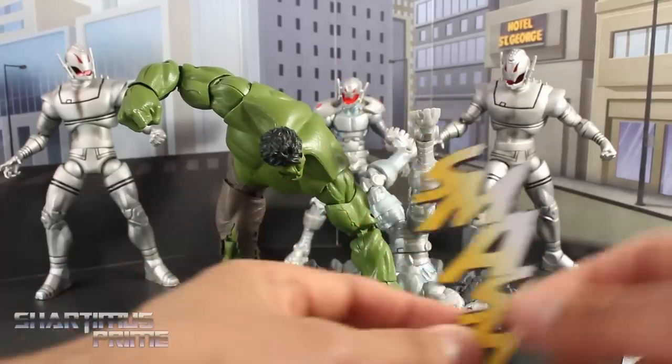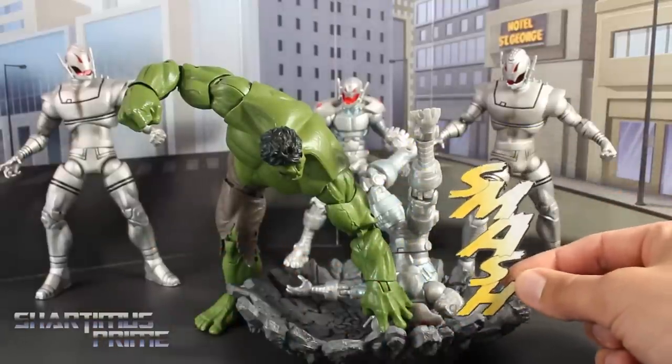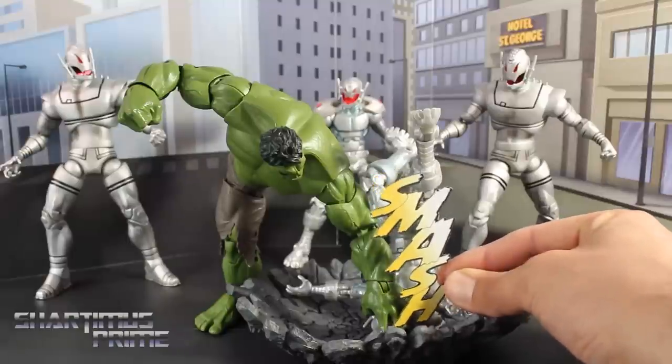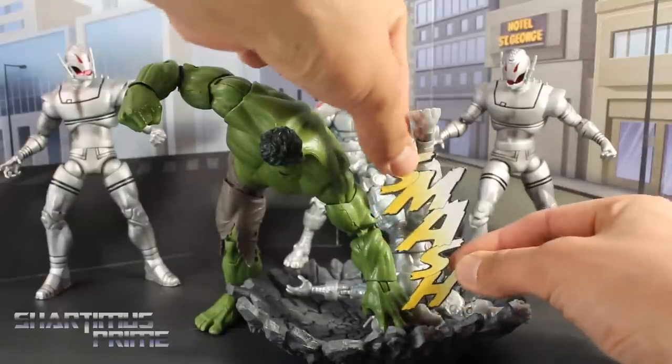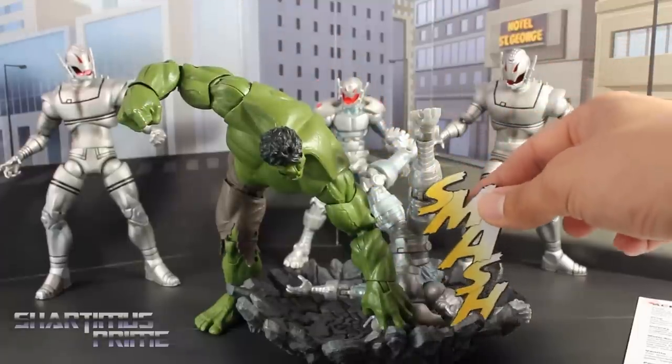So we have the Smash right there, Hulk Smash, of course. I cannot wait for Age of Ultron. I have not seen the movie. So I'm thinking it should go somewhere around here, right? You don't want to block the impact totally, I think. I think that's a little too intrusive if you just put it right there. I'm thinking just a little off to the side, right?